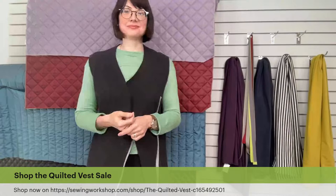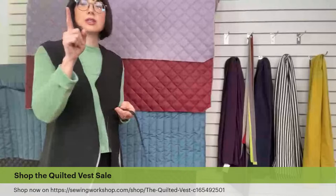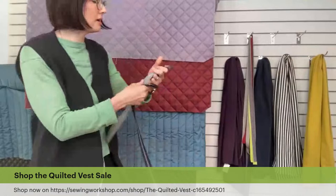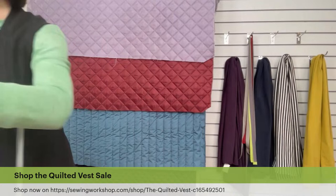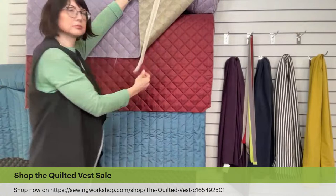Last question, which color zipper would you recommend for the lavender vest? Let's see. I think we put it with the gray. You can do a classic black. We have gray. You could even do white. I think it depends on which side you're going to use. If you are going to use the taupe side, I wonder how this looks. So I think there's quite a few options. We can help you with that.